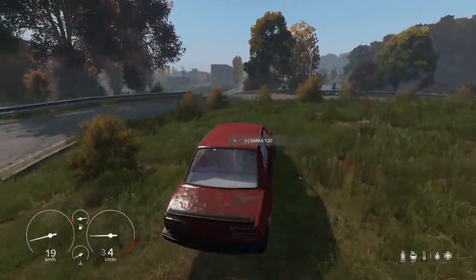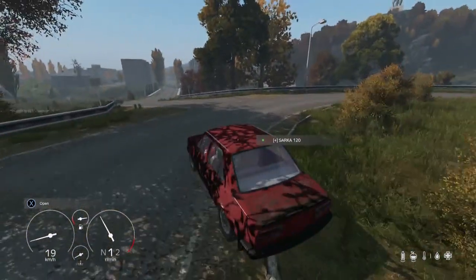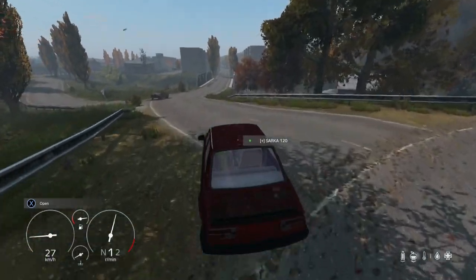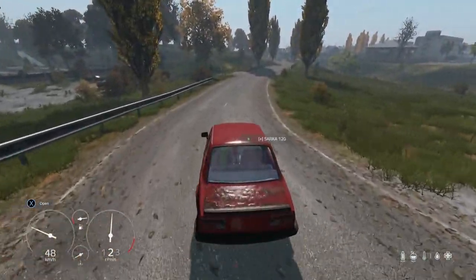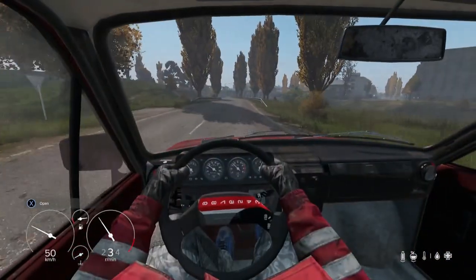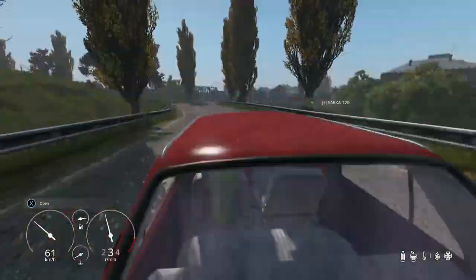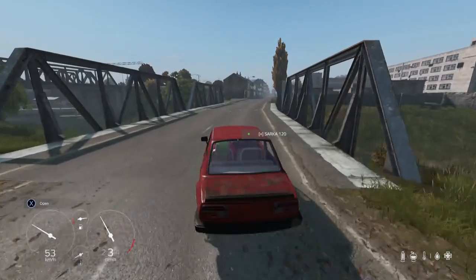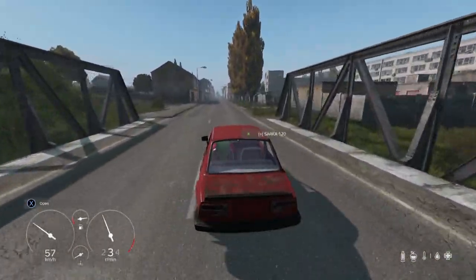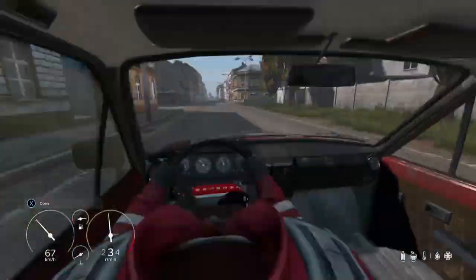Now remember, this is on my own private server, which is very low population and is located in the UK where I am, so the ping will be very low. I'd imagine if you're on a high pop server, and maybe you're in the UK but attached to a server in Europe or in the States, you're probably going to get rubber banding, and you're probably going to get crashes and that sort of stuff. But I was very, very impressed with how smooth this is.